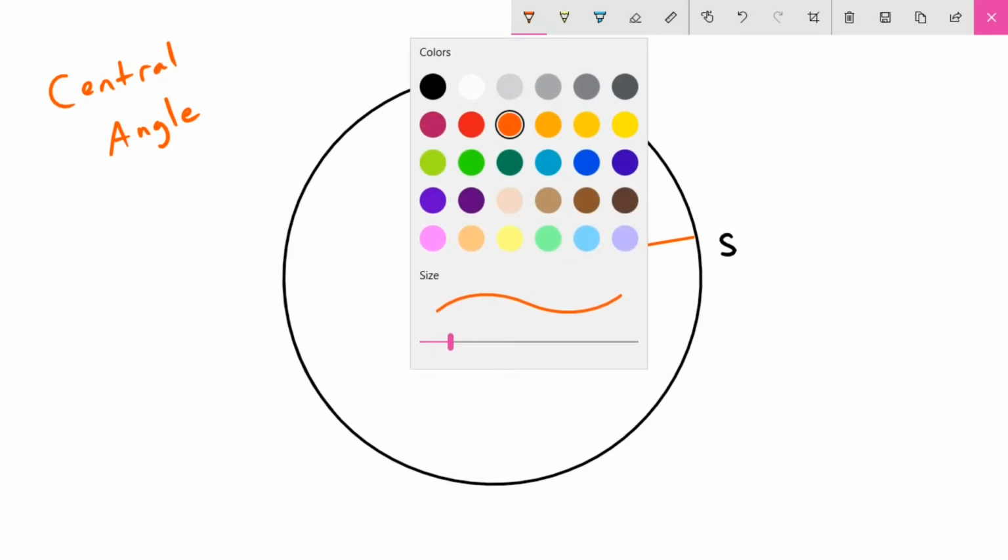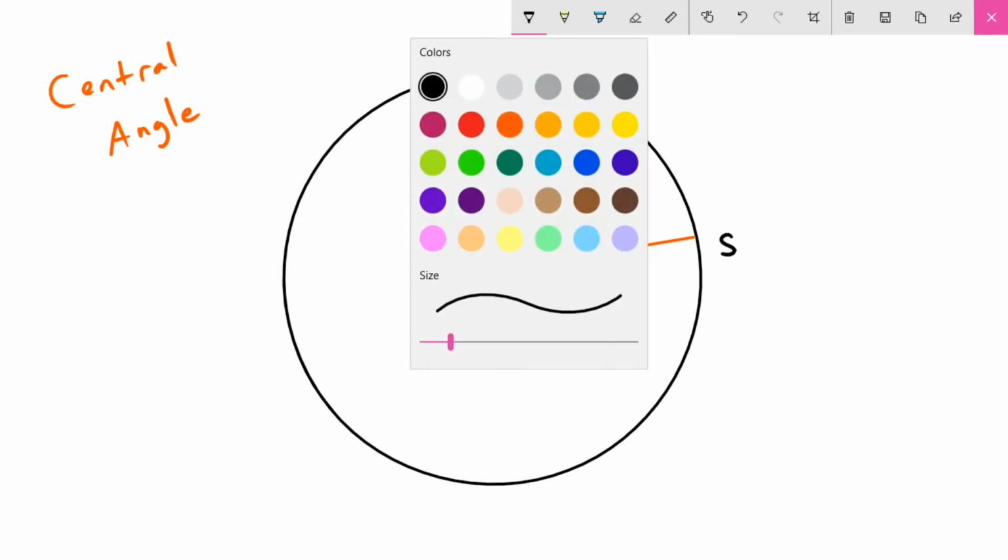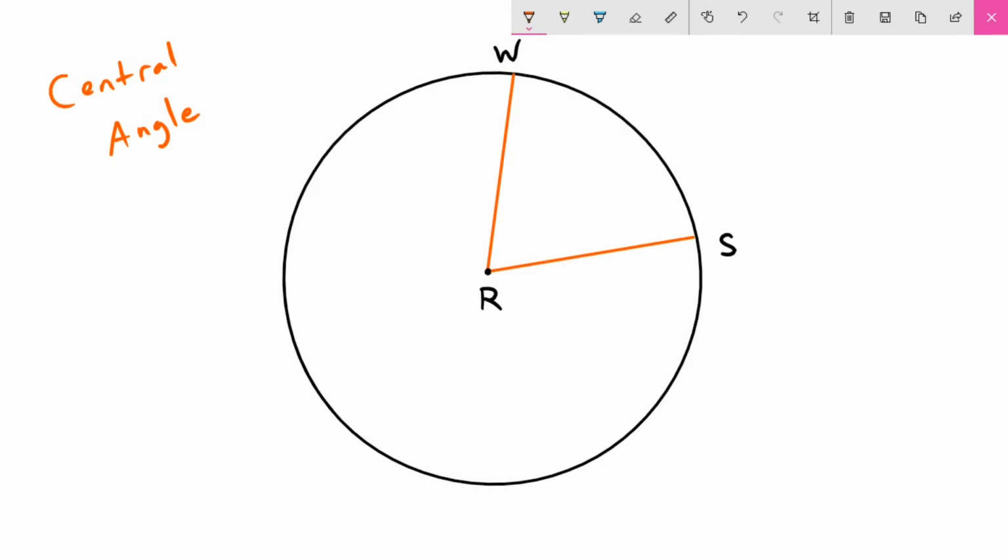Now look at this picture right here. You see this angle, right? That's a picture of an angle, and the vertex, the corner, the sharp point on this angle is at the center of the circle. All right? You see? Right here. Boom. See, this is the angle, bam. And you can see it's created at the center of the circle.